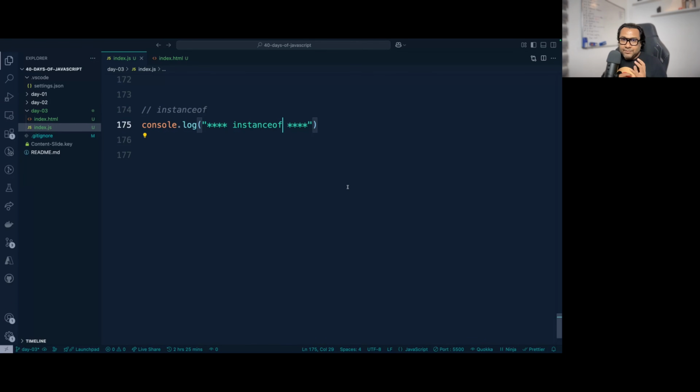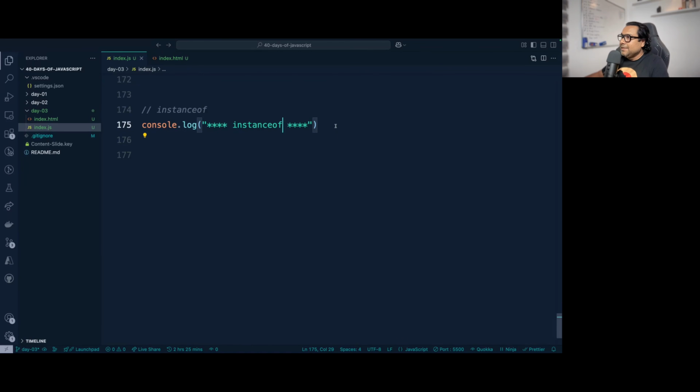If you create in JavaScript an object from a specific object type, let's say you have a car and you have created different kinds of cars: BMW, Audi, Mahindra. Now, if you want to check if this BMW is an instance of a car, it will return if a specific object is an instance of a particular object type. So if we say yes, BMW is an instance of the car type, then it will return true. If you say fish instanceof car type, it won't be, because from the car object type we won't create fish. We will create different kinds of cars, right?